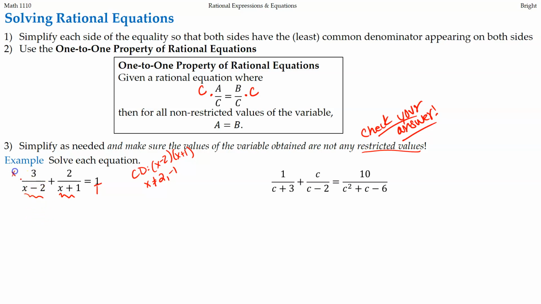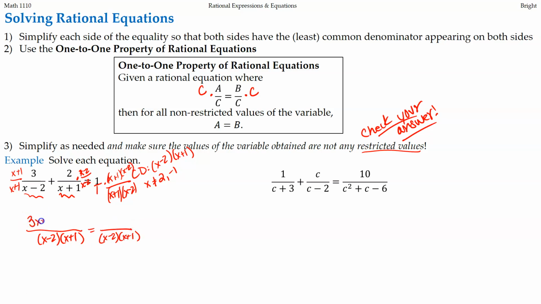Going ahead and solving all this, I have to multiply the first term by the missing piece of the common denominator, x plus 1, to both numerator and denominator. The second term is going to be multiplied by x minus 2 to both numerator and denominator. When I'm doing this, I am multiplying by 1, so it doesn't change the value. The right-hand side of the equation needs both terms of the common denominator, x minus 2 over x plus 1, x minus 2. The left-hand side has a common denominator of x minus 2 times x plus 1, and that also appears on the right side.